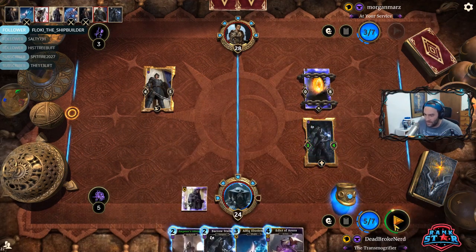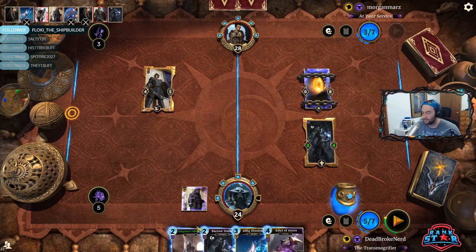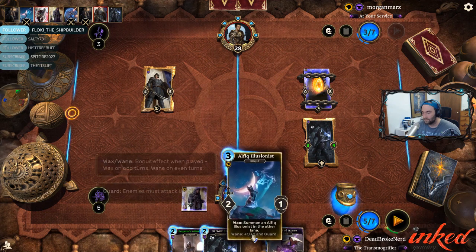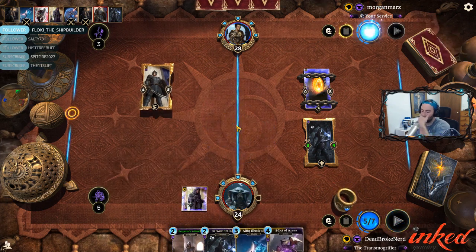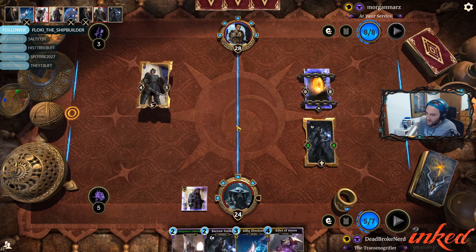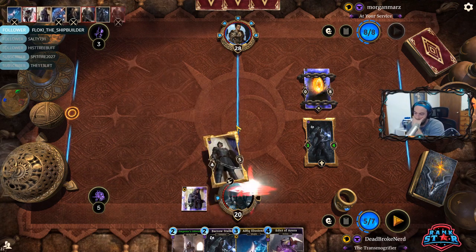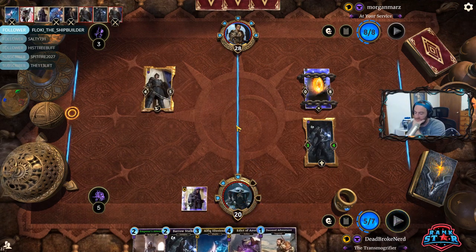And then I pass. Yeah, I mean, we already have a Divine Fervor out. Like, everything is increased in value. Go no further. Doomed Adventure. Okay.